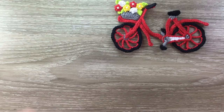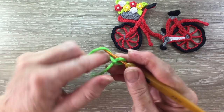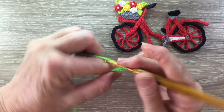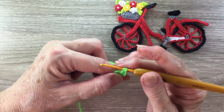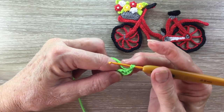For the leaves, I start with a magic loop and work 3 chain and work a join double crochet into the circle. A join double crochet would be called a join treble in the UK.